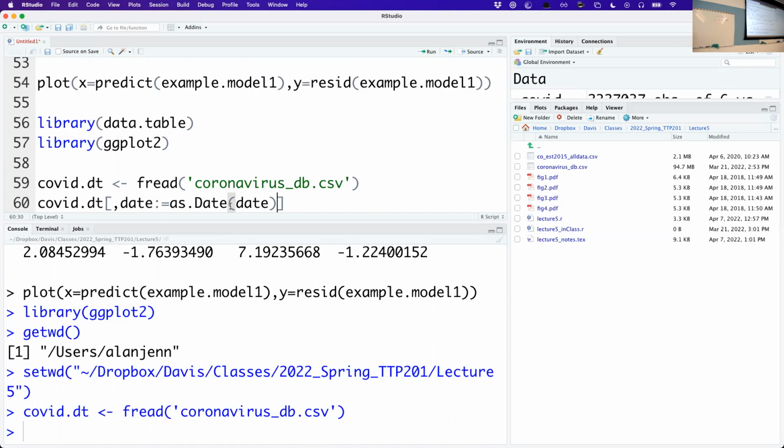There were some things I wanted to change in the data set initially. One of those is to change the date format to be a date.